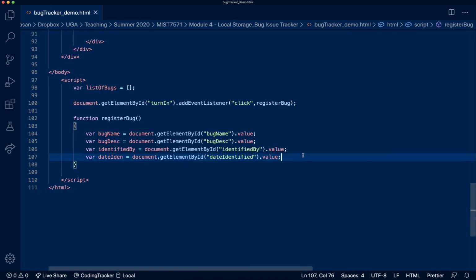And so I have the 4 values that a user enters in there.